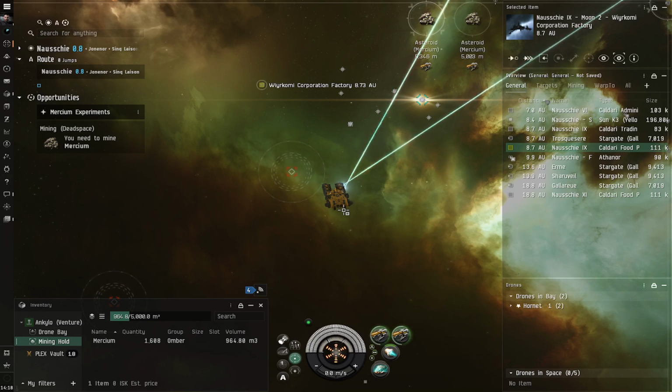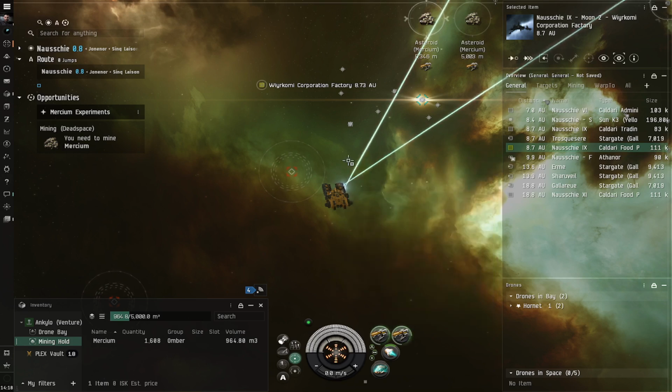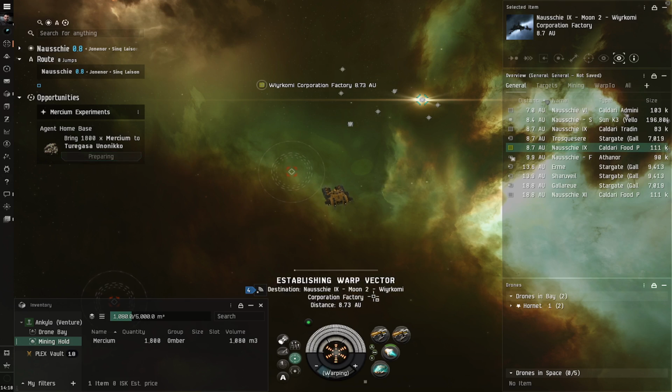Nobody hostile has landed on grid. Let's take a random look at the local channel. Nobody in local that appears to be obviously red or flashy, which is good. Close that. The asteroid is depleted. And we are done with that asteroid. So, we dock up.